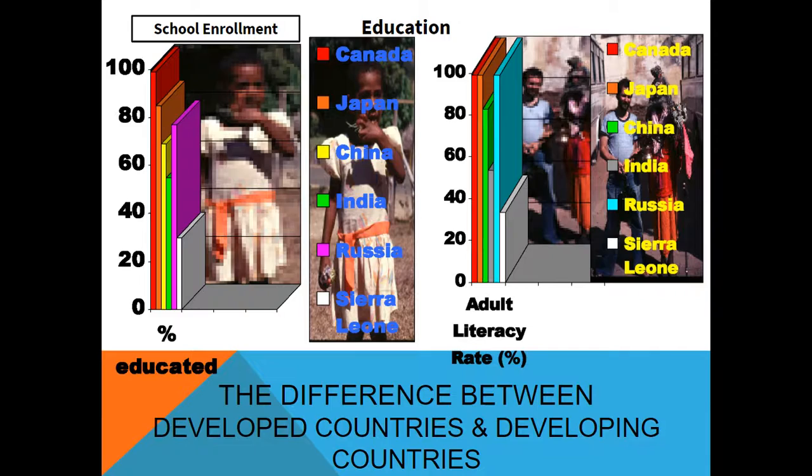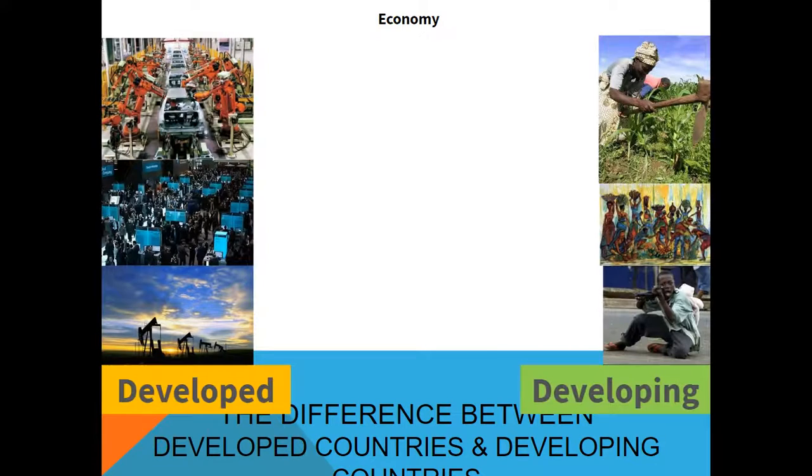Before we get to this, I don't want to just throw statistics at you. One of the things you should think about here is what can be done to promote education in Sierra Leone, in India, in China, where the literacy rate is lower than that of other countries. If you were in charge of these countries, what solutions would you propose to educate people more, to push that literacy rate up, to lead to higher development in a country? That's something we'll talk about in the group chat today.